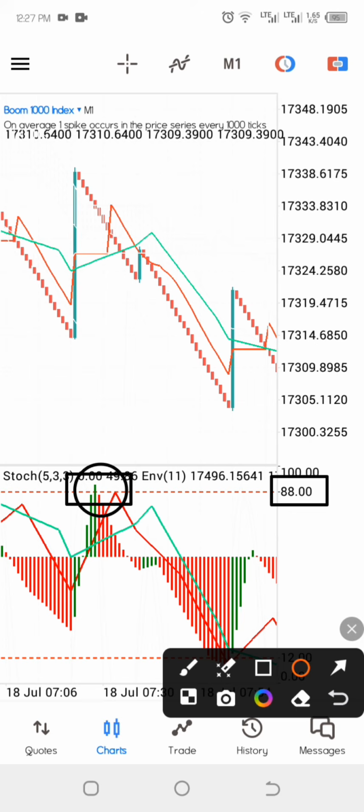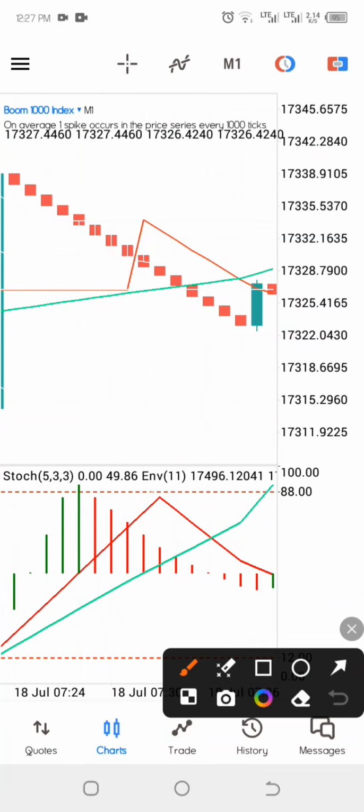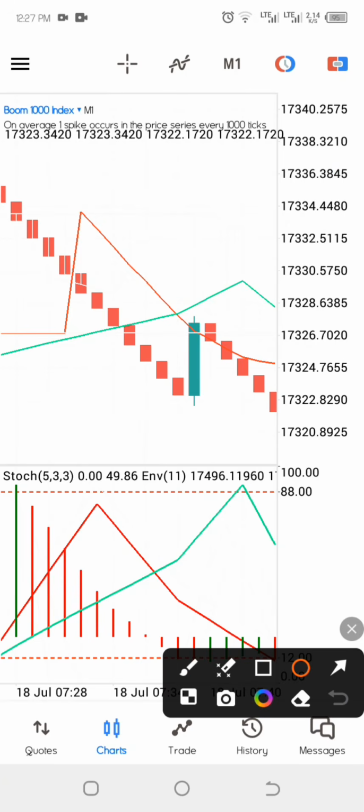When it does that, then we want to see that the awesome oscillator changes from green to red. Once it changes from green to red, the next thing we're going to see is the crossover happening. Now what is the crossover? We want to see that the envelope crosses below the moving average. Once we see that, we look into our main chart, and we also want to see that the Ichimoku line crosses below the moving average, and the price also crosses below the moving average, which happens right here. So this is all the confirmation we need to see.